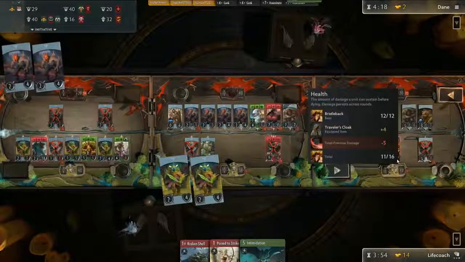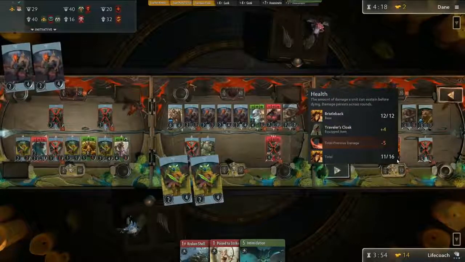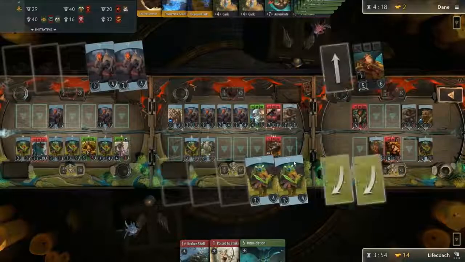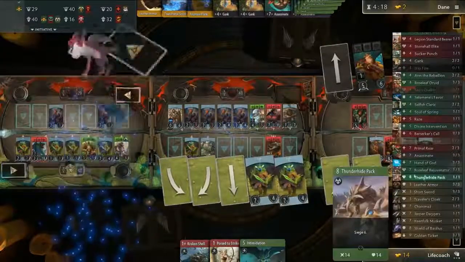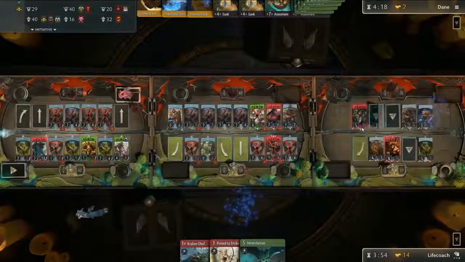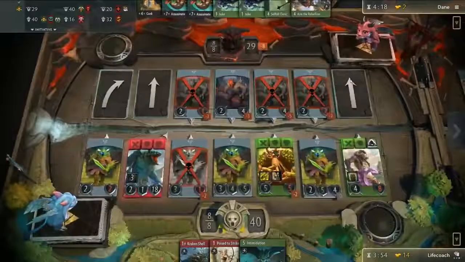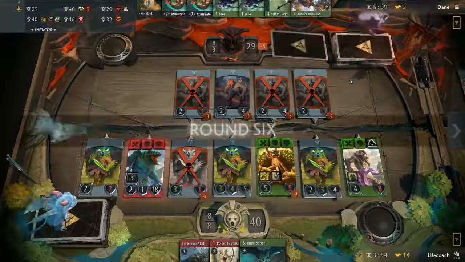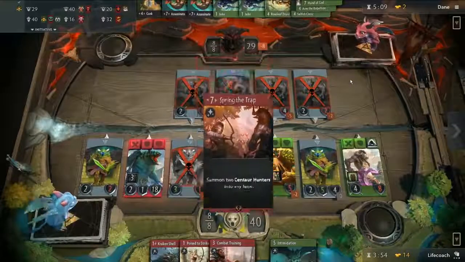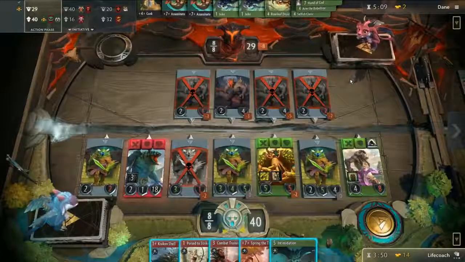Seems like Lifecoach held the Helm of the Dominator, which I like. That's kind of his win condition at this point, trying to buy Helm and hope Dane plays into it. Dane does have a Thunderhide pack. If you can steal that, you could maybe turn the game around. Dane seems good enough to notice when he spends 19 gold. I do like Lifecoach playing for his win condition here, trying to just save up for that item. That's one of his cards.